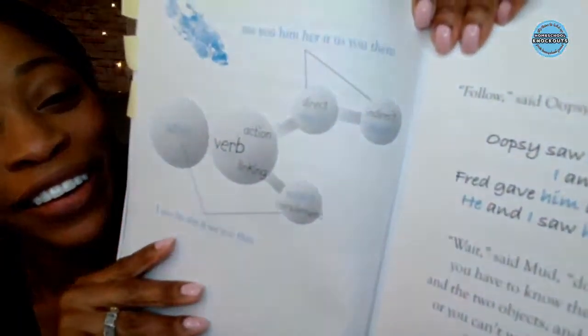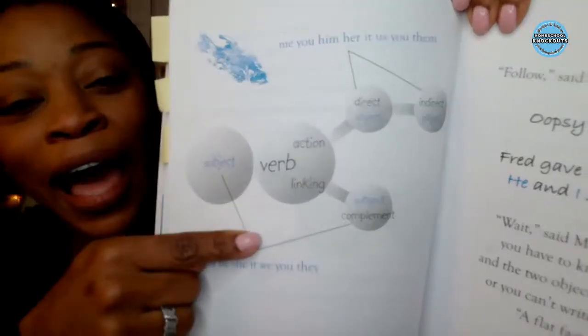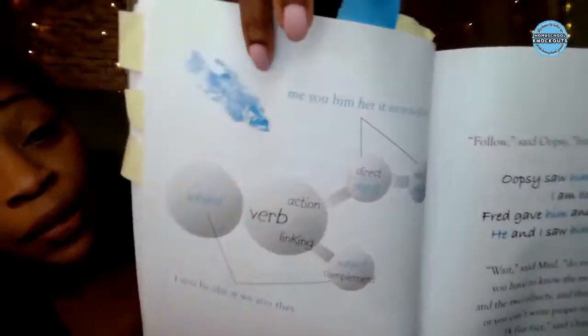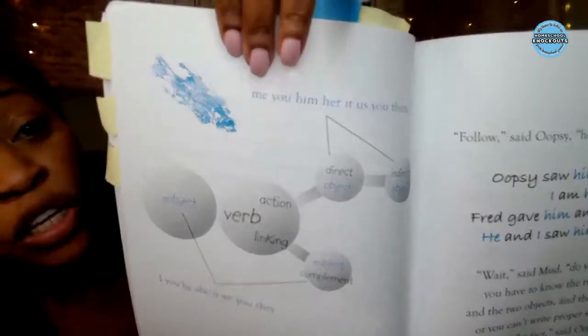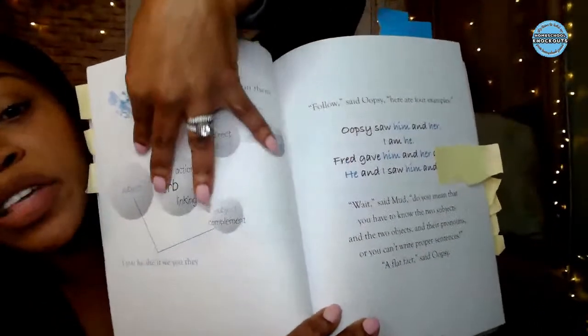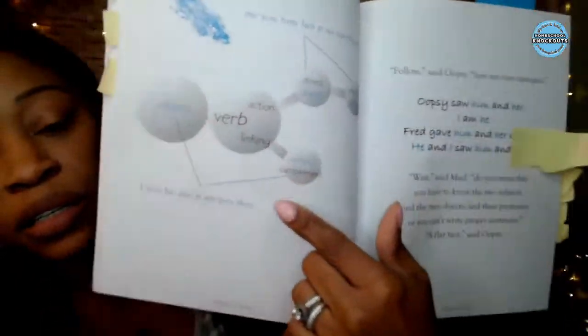We've got some pitfalls coming up. I remember when my child saw this page — he didn't like all these lines. He thought it looked like Star Wars shooting lasers. It took on a whole Star Wars thing and I had to back off and rethink. But you see how they start to add more color, and the color is more for emphasis — not for parts of speech.